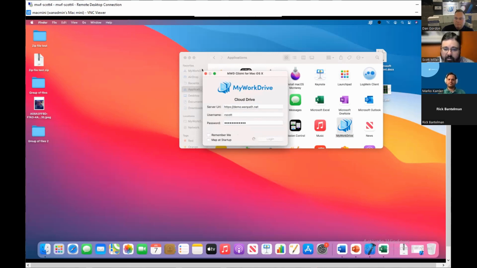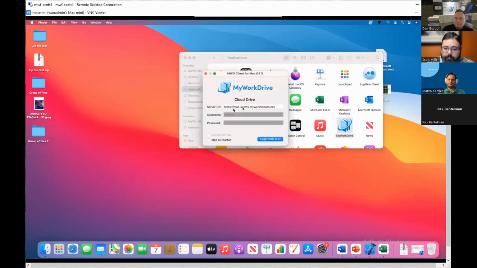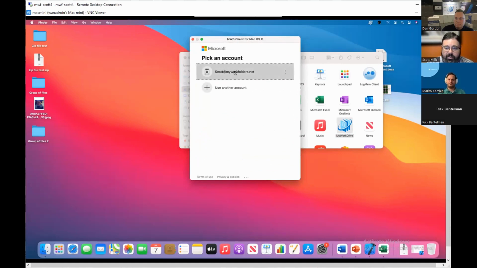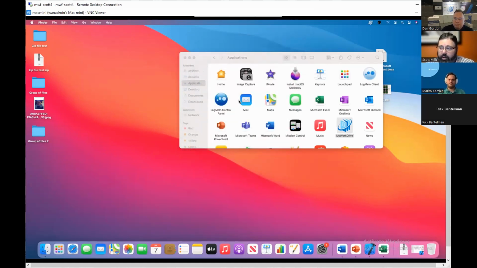Let me just kill and rerun, that's the easiest way to do that. We'll log in with SSO and log into this machine. So here you're seeing the SSO login flow. This is the same on all of our clients. This one you've got Azure AD, but it could be, as I've said repeatedly, Okta, OneLogin, ADFS, Ping Identity, Google, whatever.